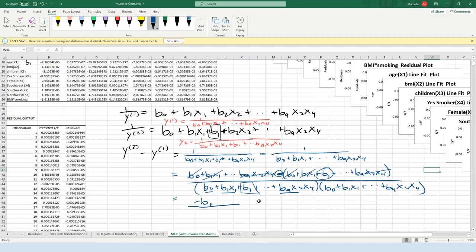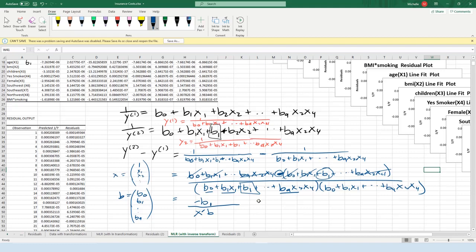This is X transpose B, right? Where B is all my coefficients, B naught, B1, all the way to B9. And X is just some value that I'm plugging in here. So when I'm making this interpretation, I'm going to need to choose some X values. The first one is 1 for the intercept, and then whatever numbers I'm choosing, so x1, x2, etc.